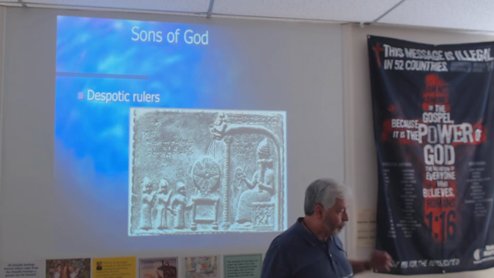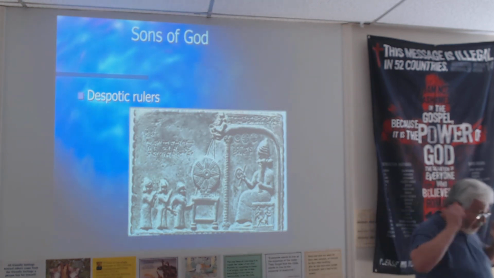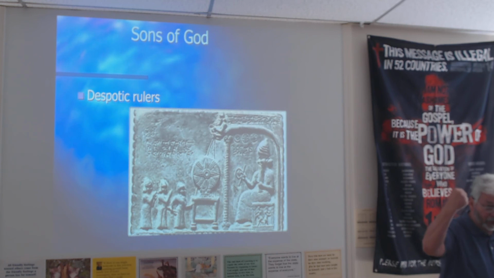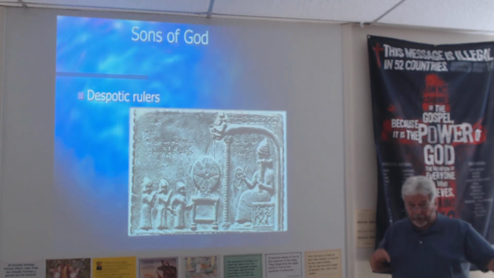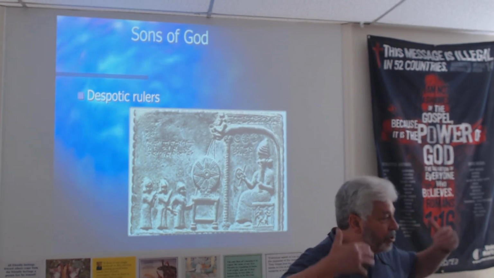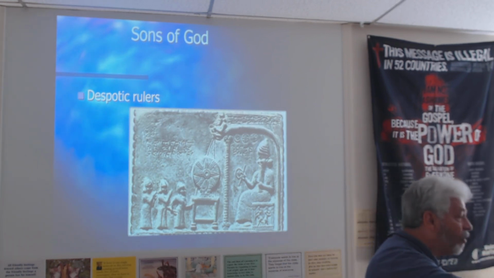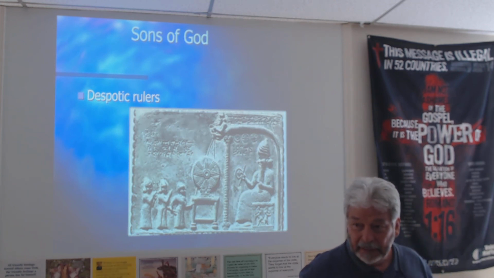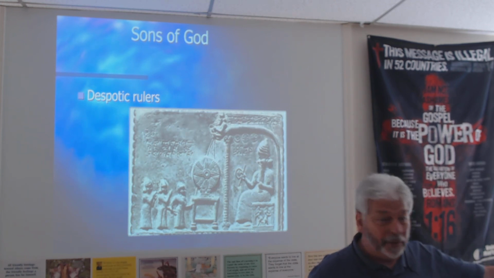So what does it mean here then? Let's look back at the text. The sons of God, these men who took control, these rulers, saw the daughters of men were attractive, and they took them as their wives, any they chose. What's the problem here? The problem is that they were using their position of authority to gather whatever women they wanted, regardless of whether they were married or not.